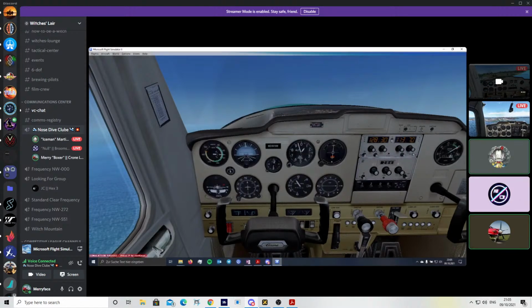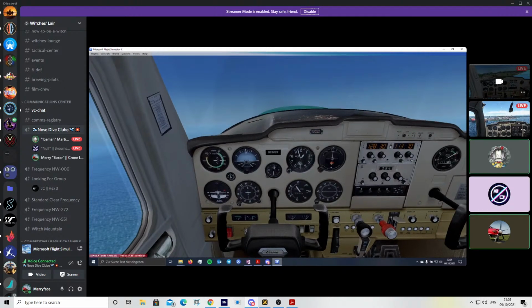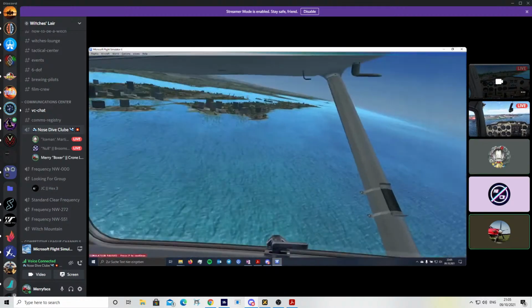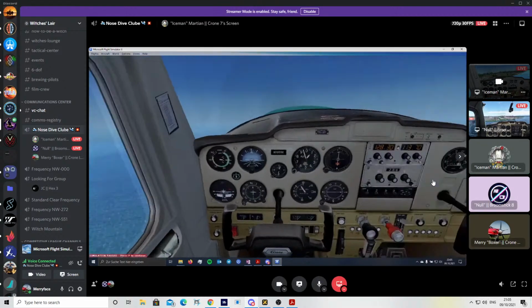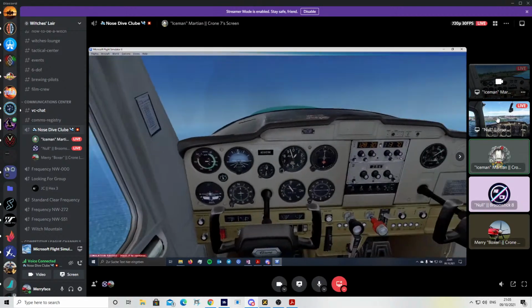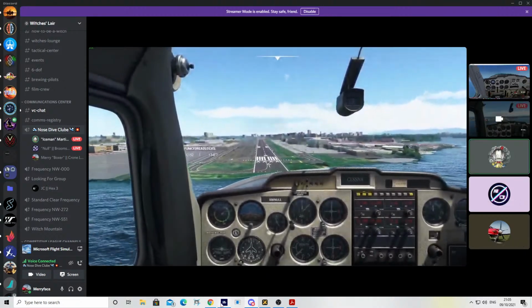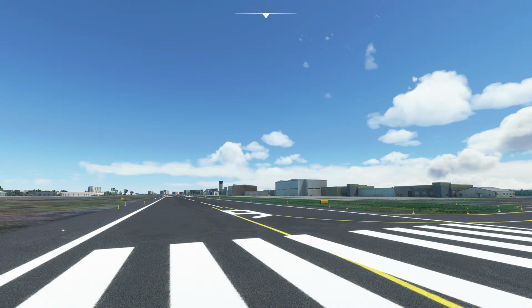Yeah, so go a little bit more, Martian. Yeah, about there. So you can have a better visibility over the dash. Yeah, makes sense. Cool. So see how we're quite far from the runway. I think we can turn in now. Yeah, and I'm also at 1,000 feet. So I'm going to reduce power a little bit and turn.